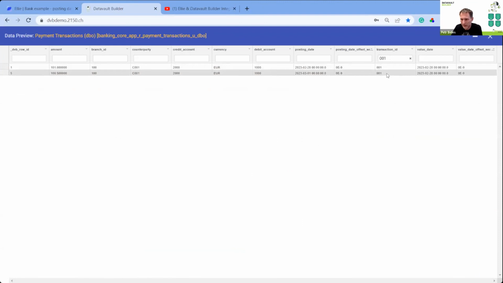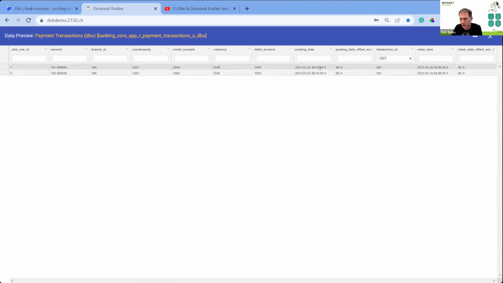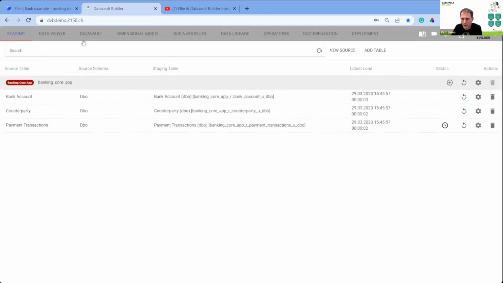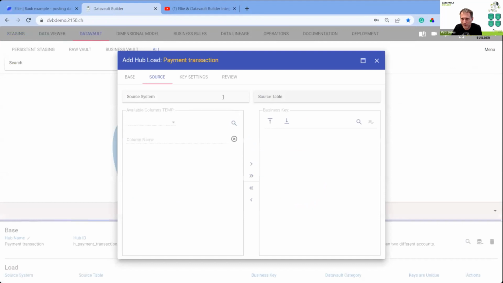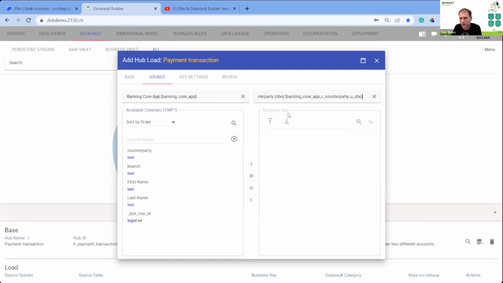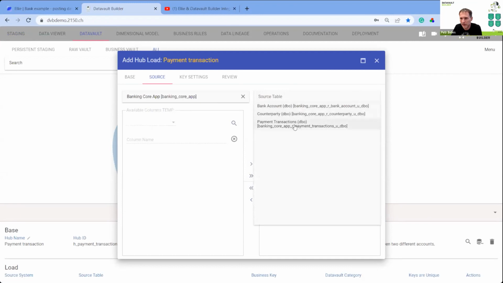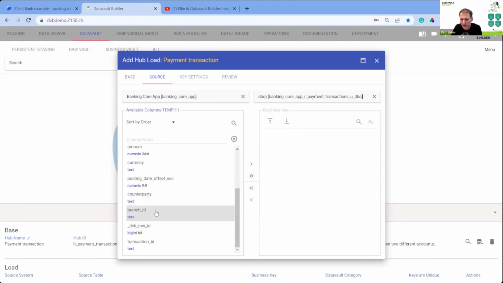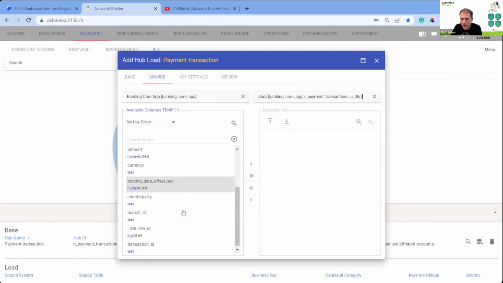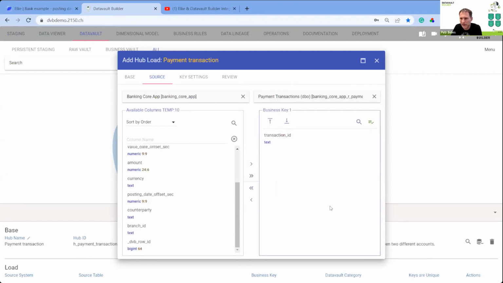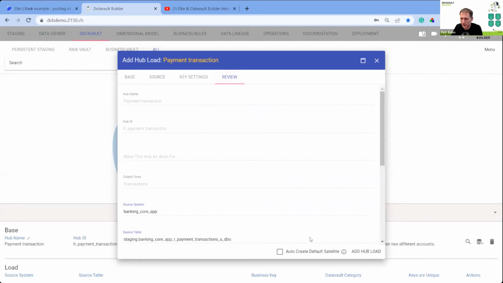For the same transaction ID, we get two kinds of information. But because we defined that the posting date is our external timeline, and these two pieces of information are not valid for the same point in time, the Datavault Builder knows that this is fine, that we can load that. We know how to handle that because we will load anyway a BI-TEMPORAL satellite. So we can now go here to transaction, select now the transaction ID and check for uniqueness. And it tells us if we take the timeline into account for any point in time, there's only one version of this information available. So that's fine. I can load that.